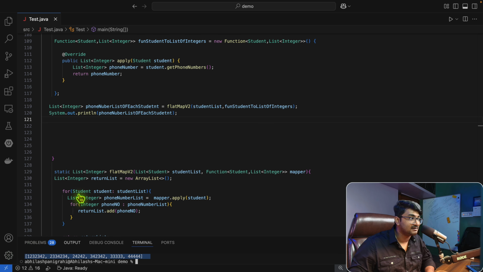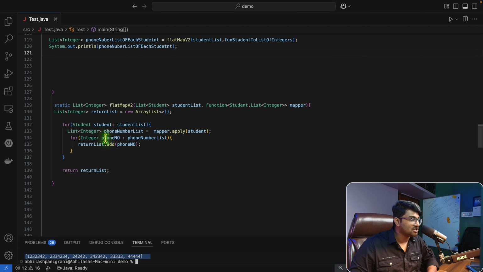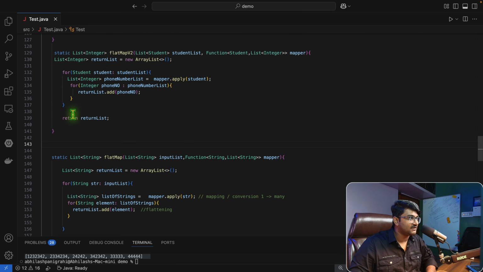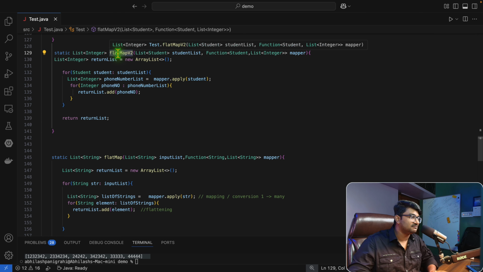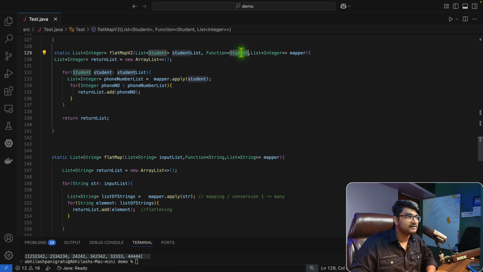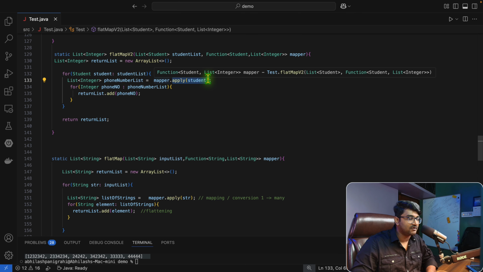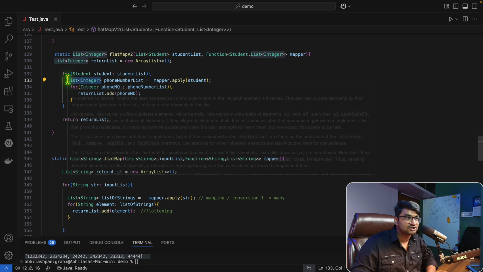Now you don't have to write each FlatMap version just like this. In each of the FlatMaps you have written, the logic is very simple. We're taking an input and giving an output, but we give one student to the mapper apply function as input, and the mapper returns a list of integers back.